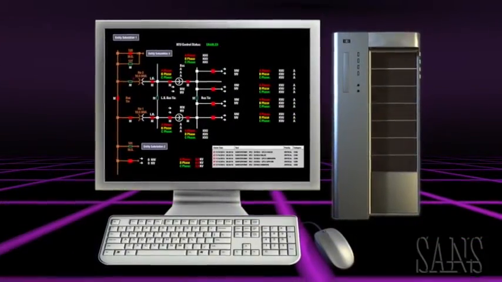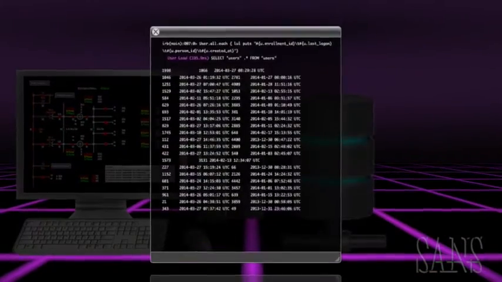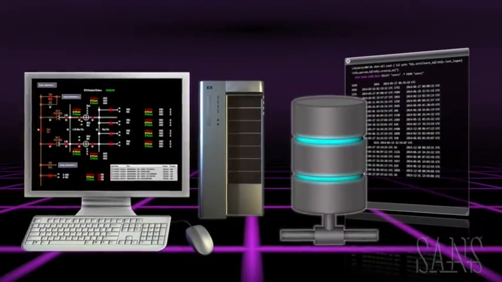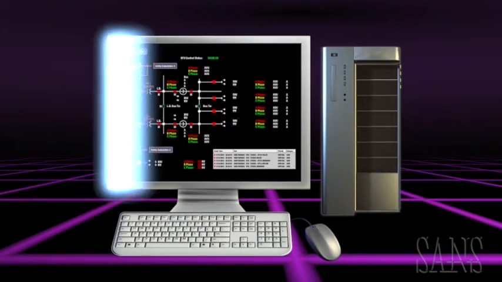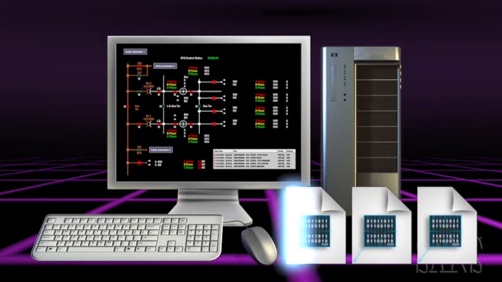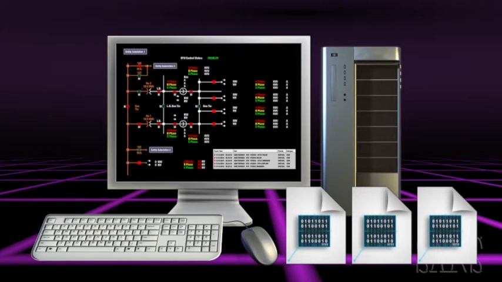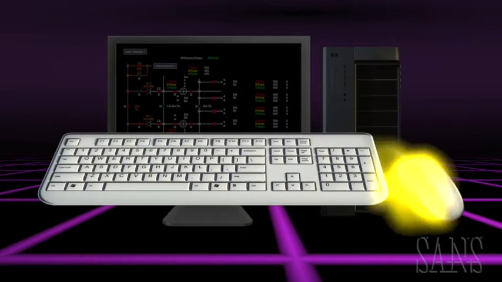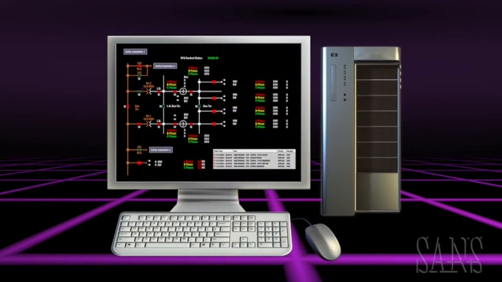Now let's look at this same event from the perspective of the applications, databases, and system configurations that enable all the components to function. Let's start from the operator actions with the monitor, keyboard, and mouse. These input devices use configuration files located on the workstation. The configuration files map the keys typed or mouse actions taken to associated events in the EMS application.